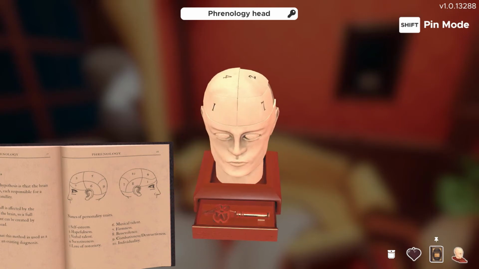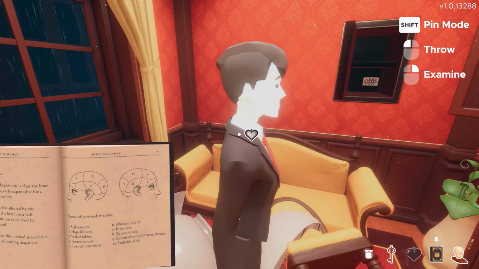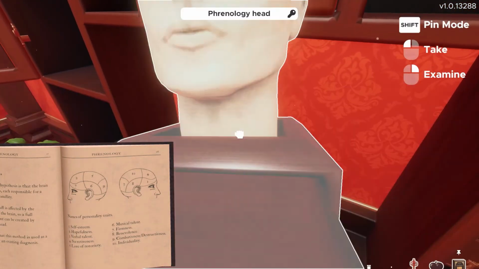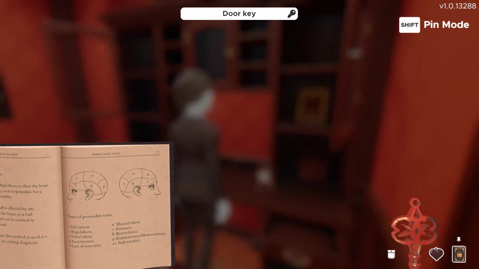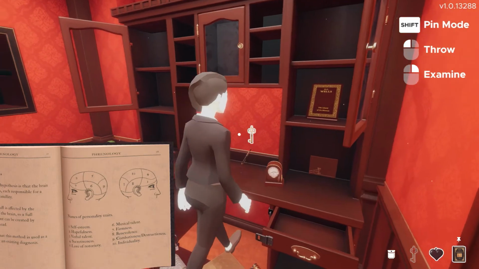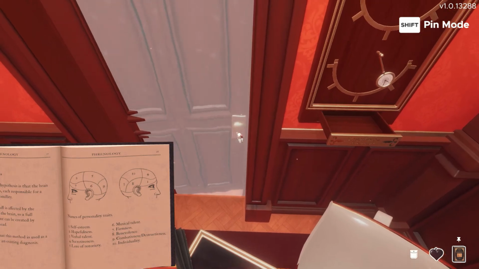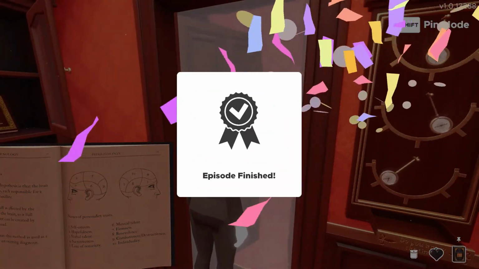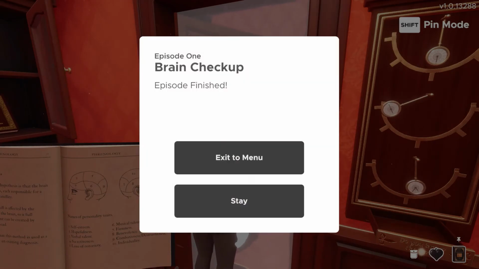Got it. Woo! It's open. Okay, I'm not gonna lie, I almost cheated on YouTube. Never mind. Now I got a key. This key is for... The door! Yes, the door! Ha-ha! Ooh, that was close.